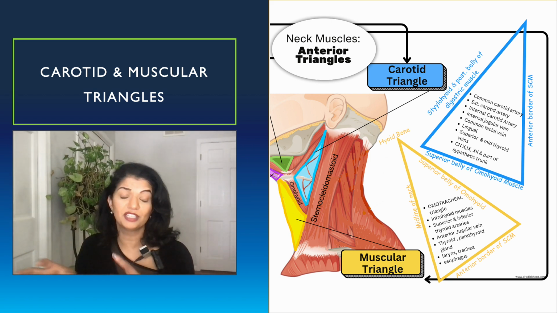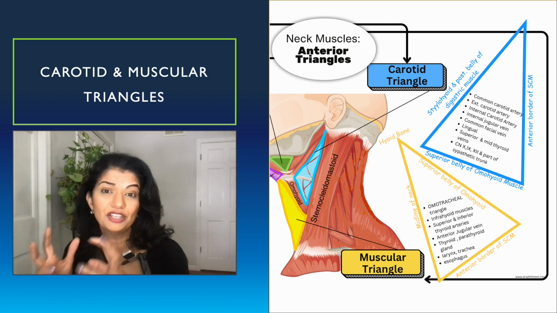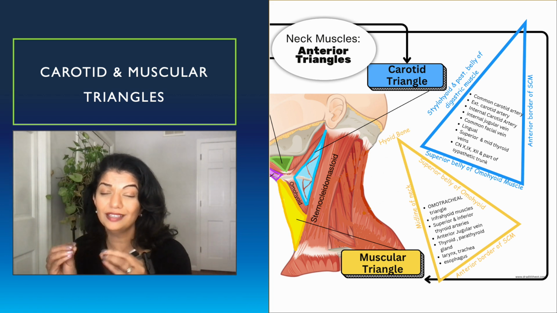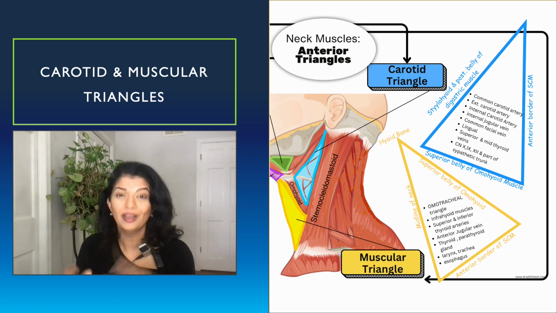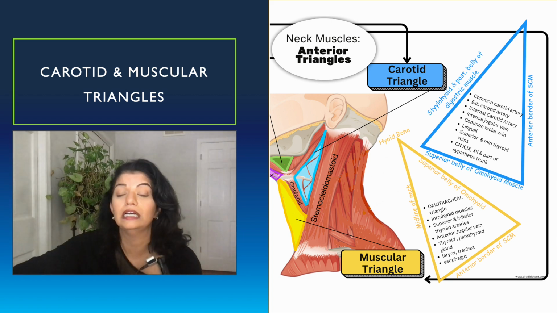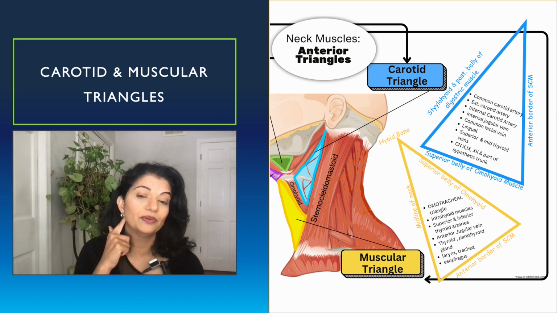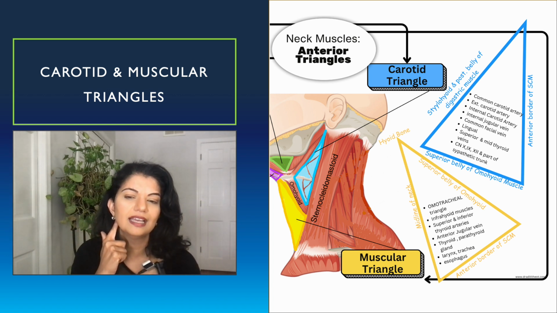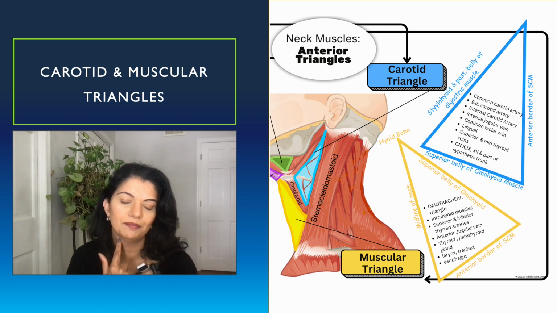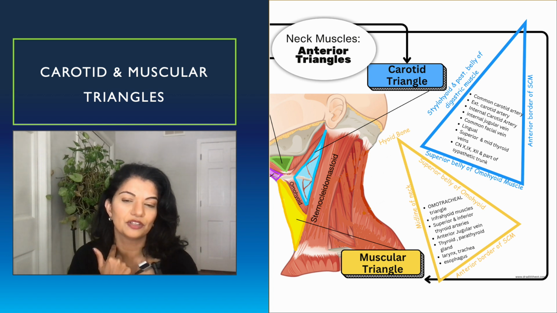Now, this is home to the major vessels and nerves, and it has some major things that it houses there. So this is a triangle that you definitely need to know, and you definitely don't want to get injured because there's so much happening here. So again, trace it. If you want to go by your ear, that's a good place to start. And what you're doing is you're going down, and this is the sternohyoid and posterior belly of the digastric muscle, and then the base is your superior belly of the omohyoid muscle.